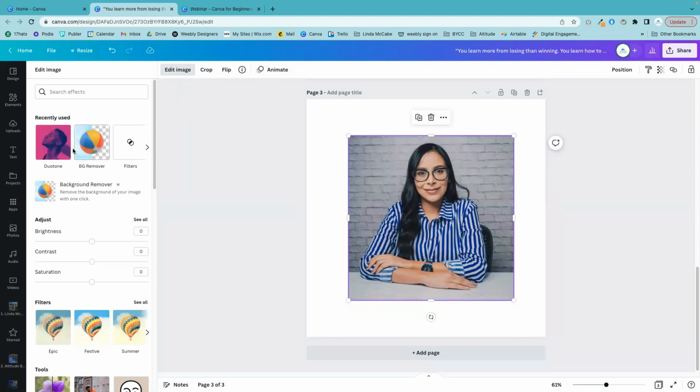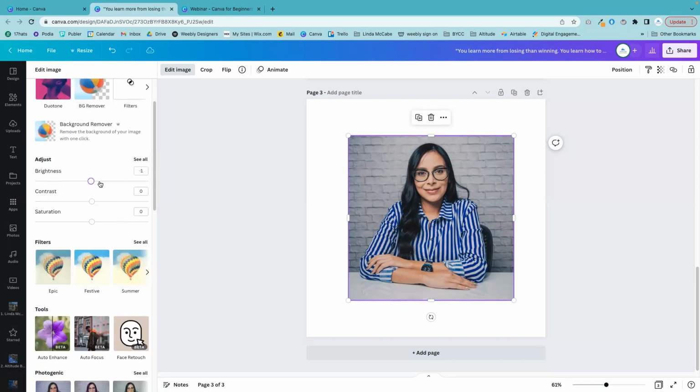It's in my recently used because I use it all the time. But when you're new to Canva, if you don't have the background remover here, you need to go to your apps section and add it in. It doesn't cost you anything in the Pro version to do that. It's just added as an app you like to use. So from here, I can remove that, and I will remove that background in a few minutes, but I wanted to show you that you can also manually adjust the brightness of photos.